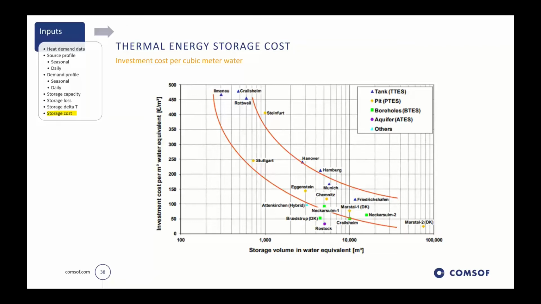So we have introduced a table in the rules where you can model this behavior. For smaller volumes, you can give a certain cost. For higher volumes, you can give a reduced cost, another cost. So there is an option to model this in the way you want in the rules as well. Depending on the size in cubic meter, another factor will be used to calculate the volume, and then with the price per volume.